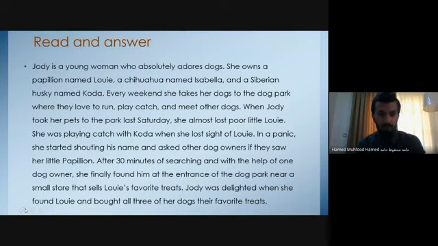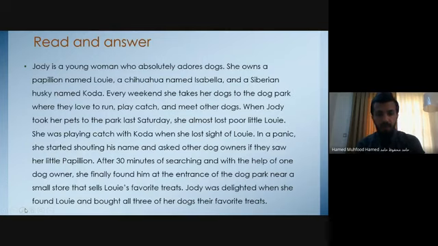Judy is a young woman who absolutely adores dogs. She owns a Papillion named Louie, a Chihuahua named Isabella, and a Siberian Husky named Koda. Every weekend, she takes her dogs to the dog park, where they love to run, play catch, and meet other dogs. When Judy took her pets to the park last Saturday, she almost lost poor little Louie.